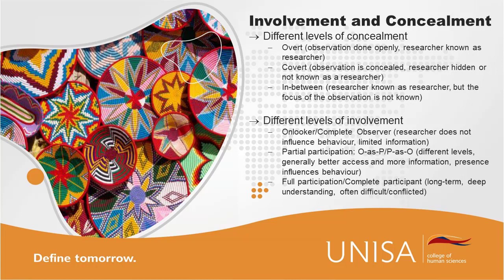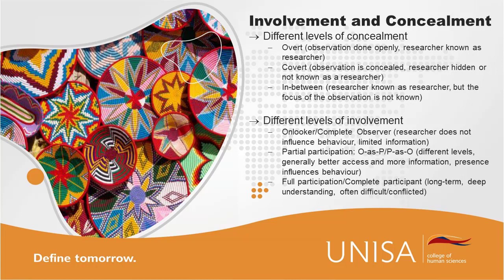Next, there is partial participation. Here, the researcher or observer is somewhat involved, but not immersed in the research setting. There are 2 main types of partial participation. We call these observer as participant and participant as observer observations. Let's use an example of a researcher wanting to observe how a specific work team works together to explain partial participation.